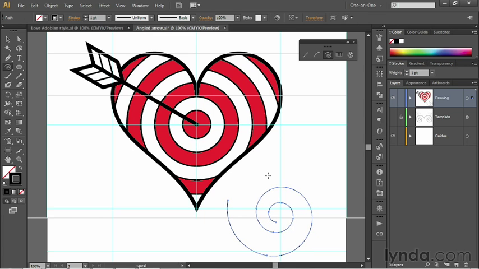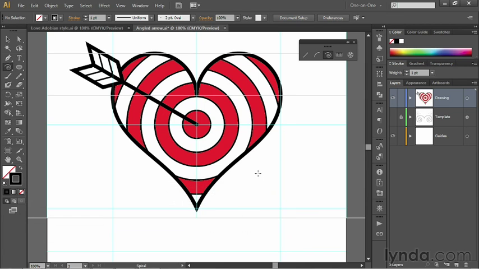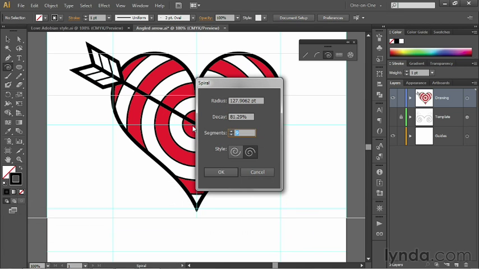I'm going to go ahead and release the mouse button because my finger's getting very tired. And I'll press the backspace key or the delete key on the Mac in order to get rid of that spiral. You can also click, just as you can with the other tools, in order to bring up a dialog box. And I'm going to go ahead and restate these values to their defaults, which is a radius of 80, a decay of 80 as well. Segments are by default set to 10. And the counterclockwise option right here is the style. And then I'll go ahead and click OK.